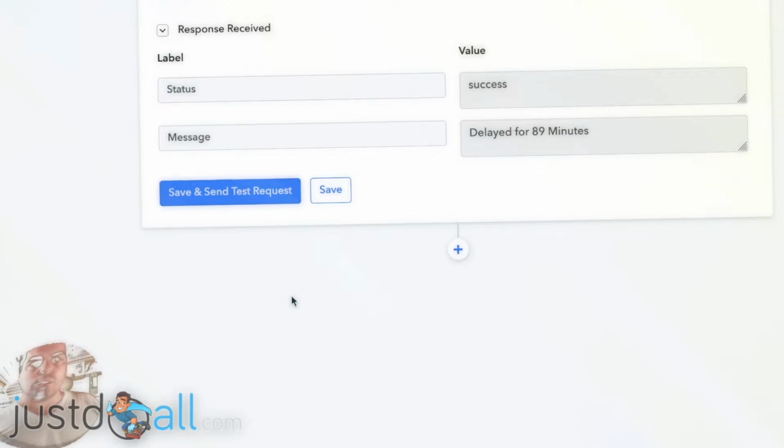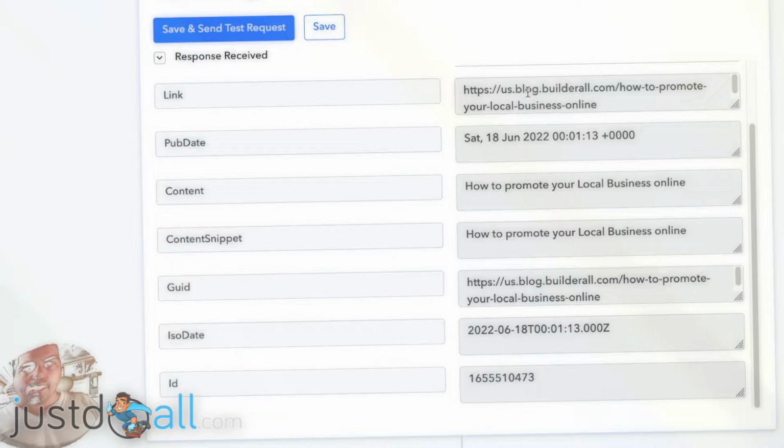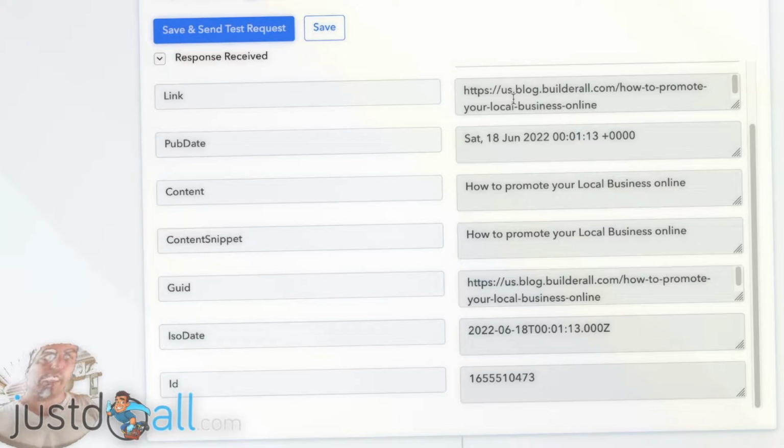The first one is to take the URL of the article and URL encode it, which means that some characters are forbidden in a URL, especially at the end of the URL.